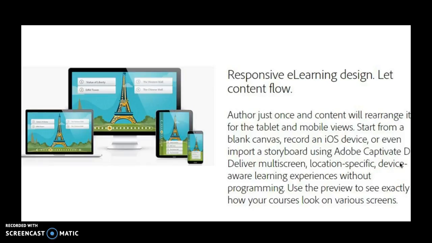Captivate 9 has a responsive e-learning design component that allows you to create the module once, and the information on the screen will rearrange itself based on the device that the student is using. So I can create this module one time, and then we can use it both on an iOS device like the iPad, or we can also use it on our Chromebooks. We also are starting to use Canvas, a learning management system, and I can save it as a SCORM compliant module to be embedded within Canvas, which will then keep track of the learning of each individual student.